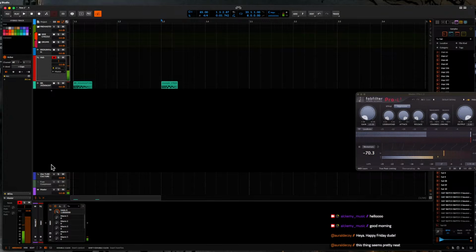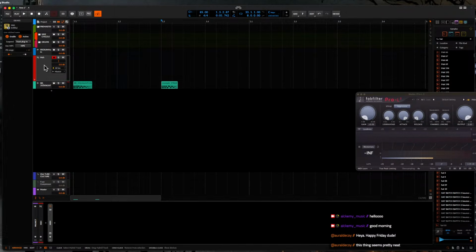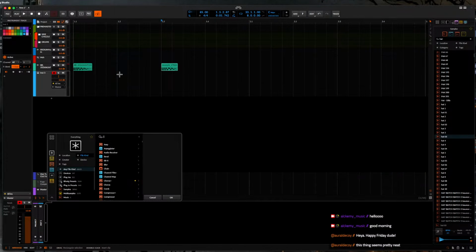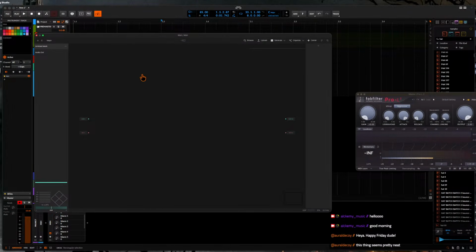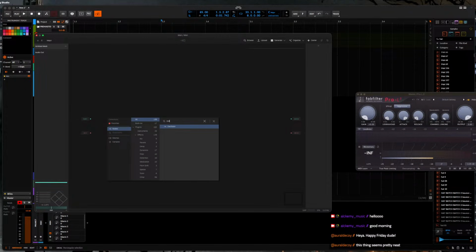Okay. So we'll leave that for now. Let's grab a new mesh. And what I'm going to do is just probably build like a cool little clank or something.